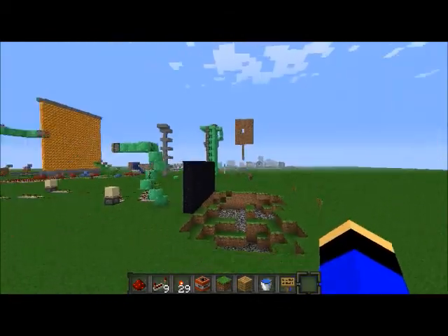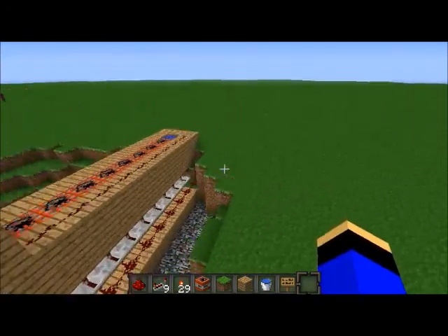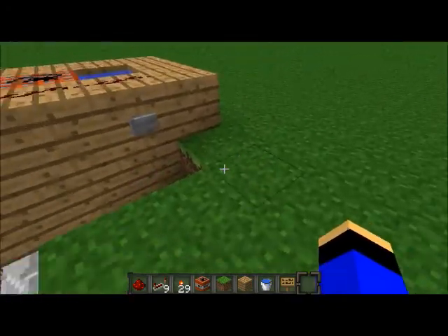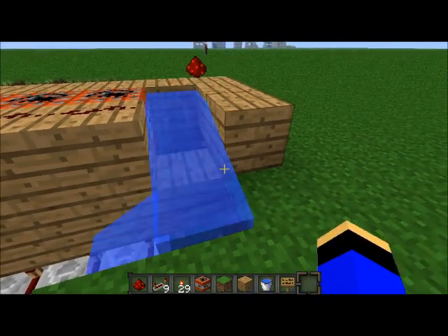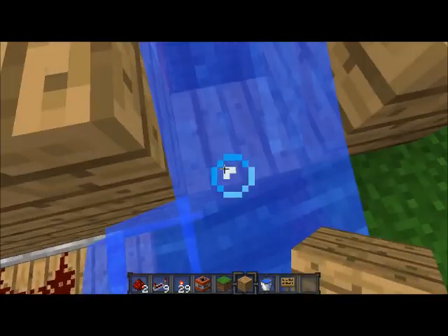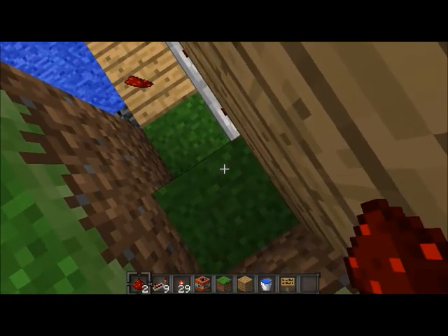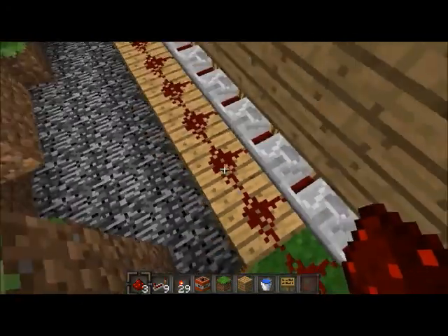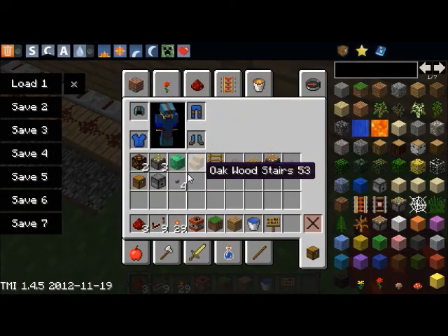So it won't explode because bedrock and TNT have too high of a block damage radius, I guess is what it's called. Or no, it's called a, fuck. I did not. Oh, God damn it. Now I gotta place this all again. That's bullshit. Now I got my buttons.